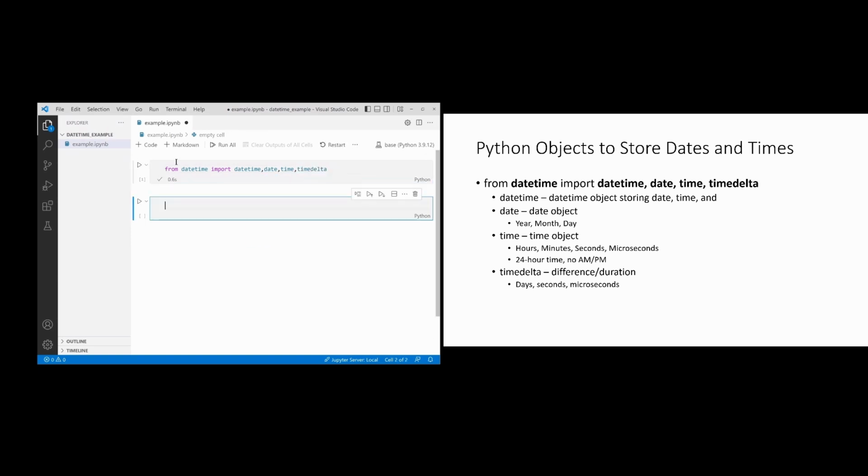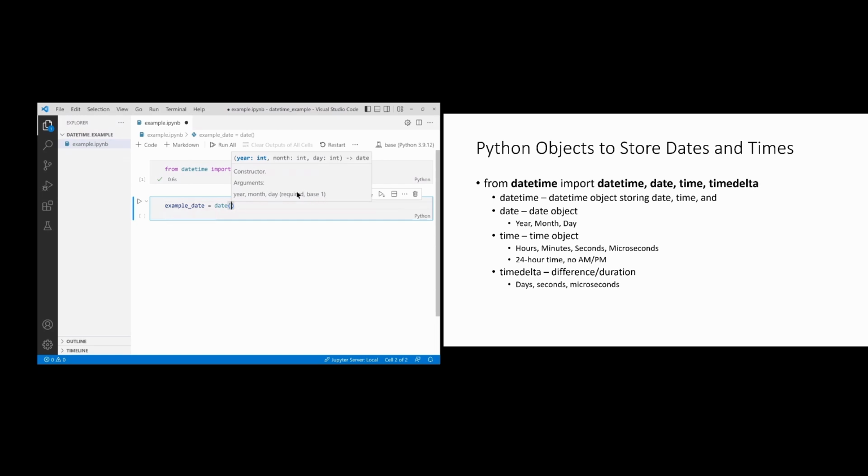I'll leave that up there because we imported it, and so now we can use it in subsequent cells. So let's start with creating a new date. I'll say example_date is going to be assigned to date, and then I need to specify a year, month, and a day.